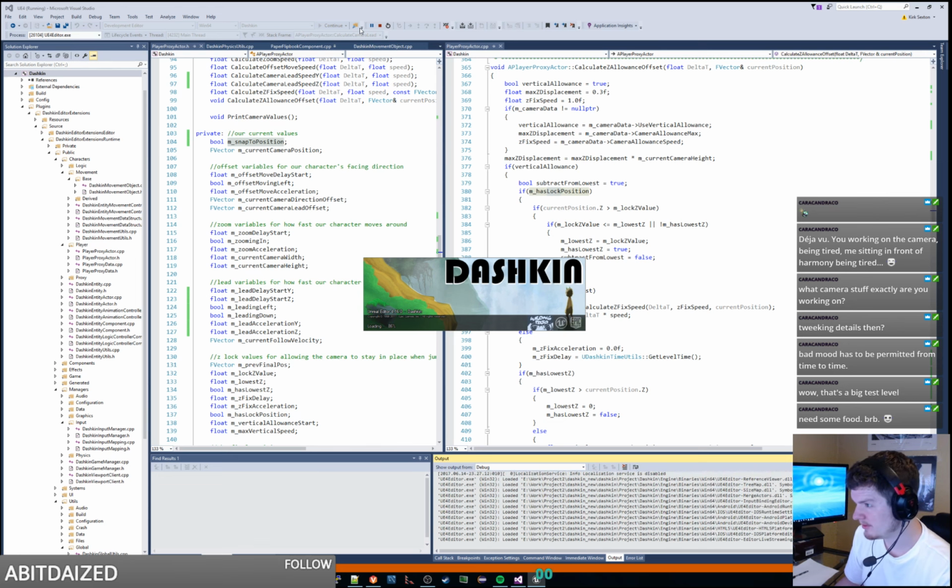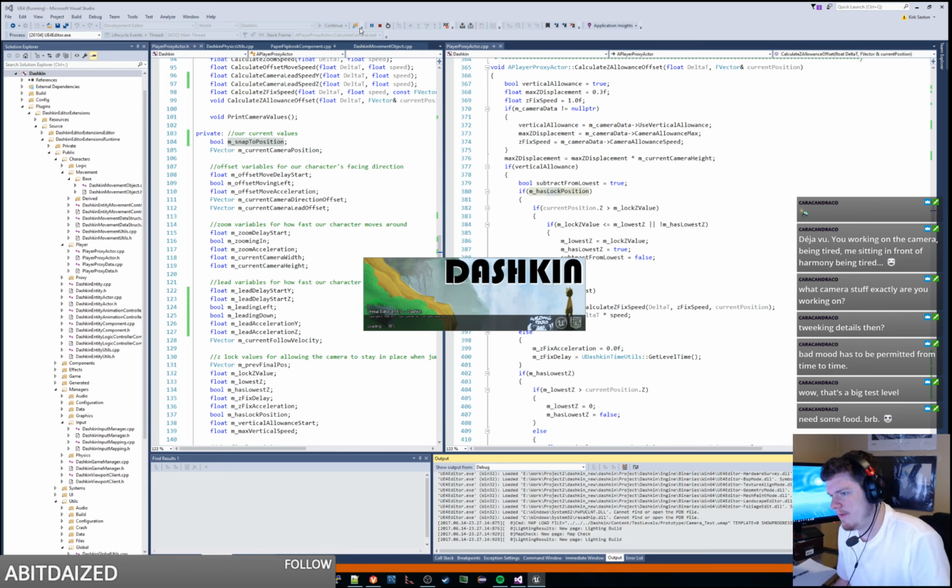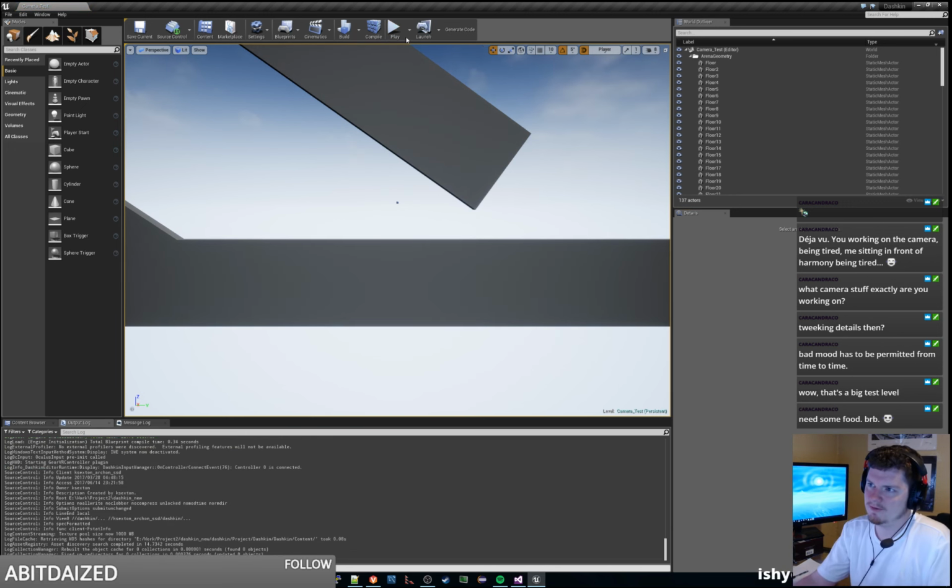But it shouldn't jump, it should just quickly rubber band back into position. So the problem has to do with our lock position not getting set to false or something like that.